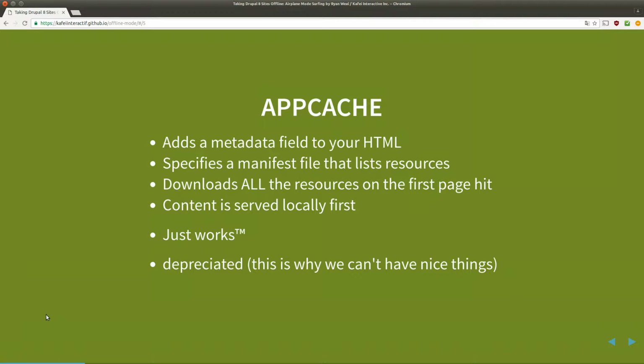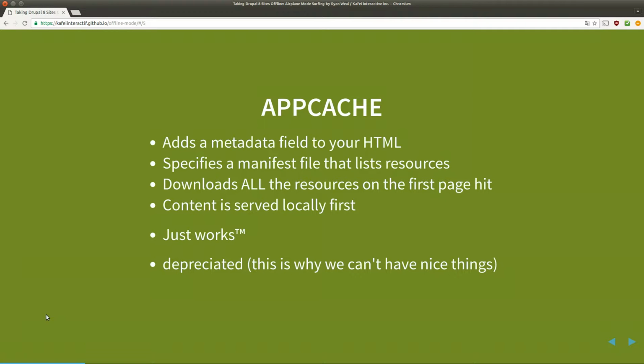The super cool thing about AppCache is when you make a request on your device, even if you don't have that page open, once you've gone to the website once, you can type in the URL when you are offline, and it will first look in the browser's storage and say, oh, I already have all of this. It won't even hit the network. So it looks first to itself to see if it has the content. And this is why it can be really advantageous in a caching methodology, where if you really want to serve up the frame of your site really, really fast, it often can't get any faster than just serving it from the device itself. So that is something that's cool about it.